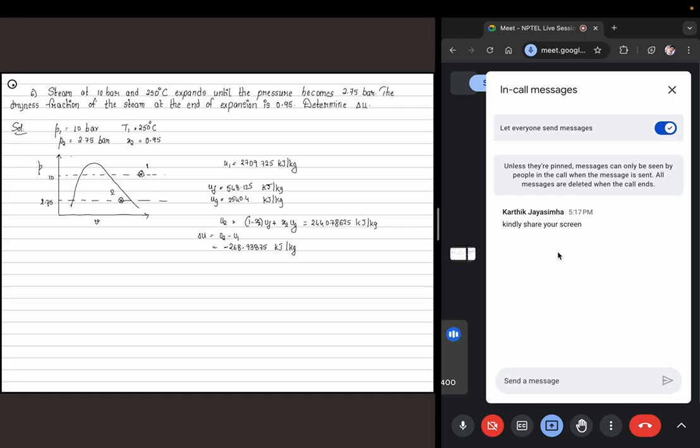All you know is that this gas expanded from some initial state to some final state, and you do not know how it expanded, whether it was a constant pressure process, polytropic process, isothermal process, or adiabatic process. We just don't know which process it went through. All we know is it somehow moved from state 1 to state 2, and we know the properties at state 1 and state 2, so we can directly calculate delta U from there. We do not require any other information to calculate this. That is what we meant by state function, which we have been reiterating every week as well.